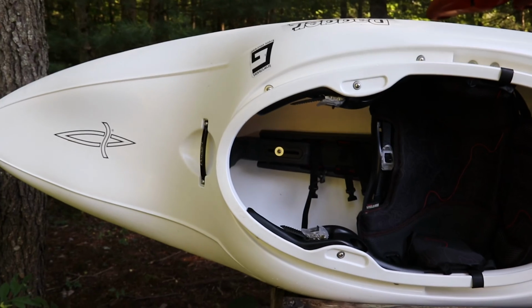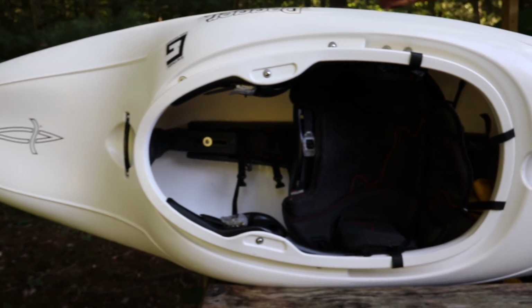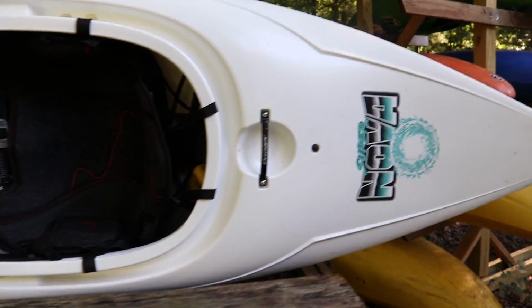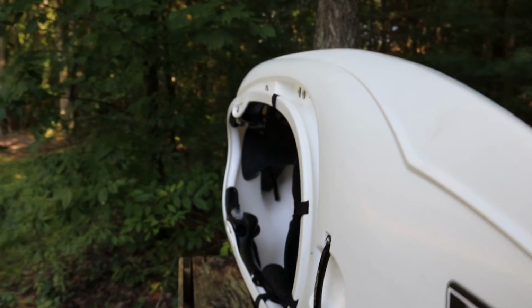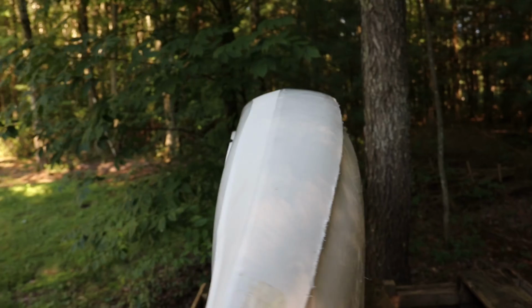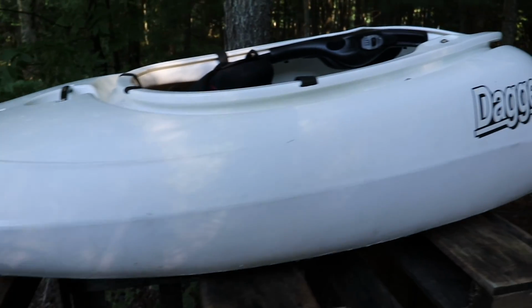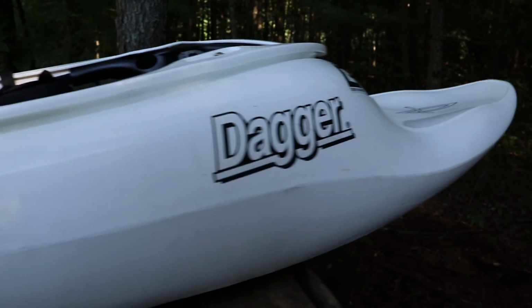So we're gonna start from the center and work our way out. First, best thing about this boat is the cockpit area. It's a big, full-size, modern cockpit pulled off of a Dagger creeker. You got high knees, which makes the comfort and the positioning really top-notch. It's the modern frog leg style you're used to, not a straight leg style like you find in a lot of the early full slices. Gives you a lot of control and much better balance in the boat.